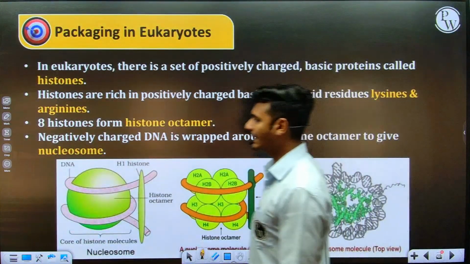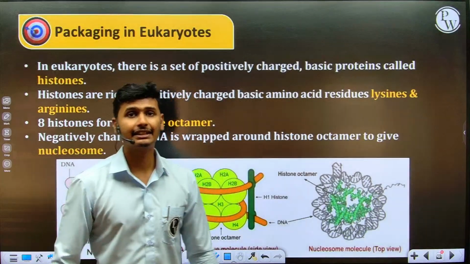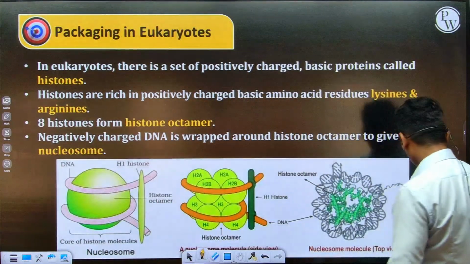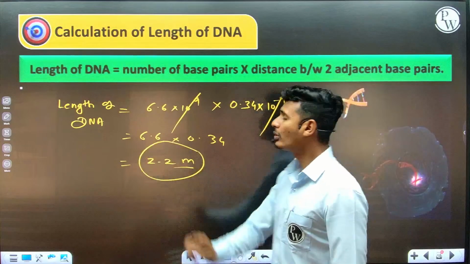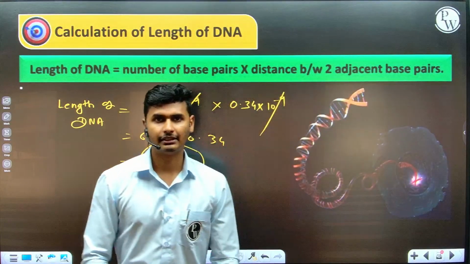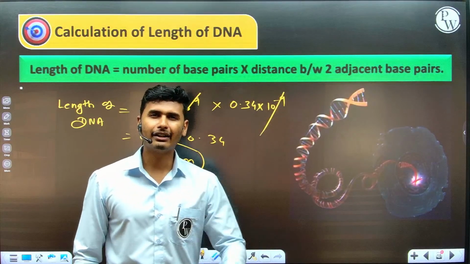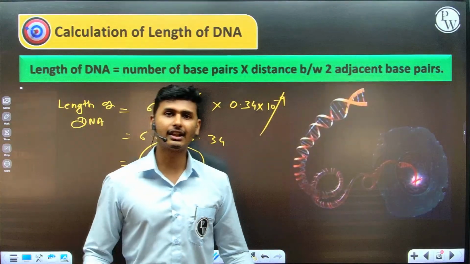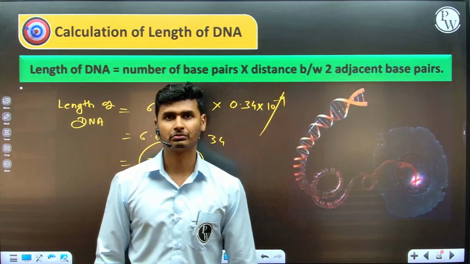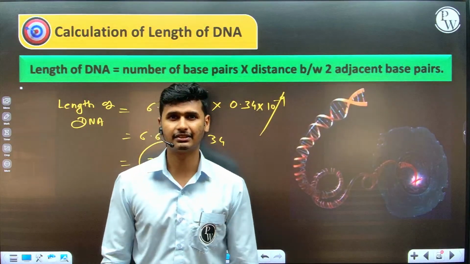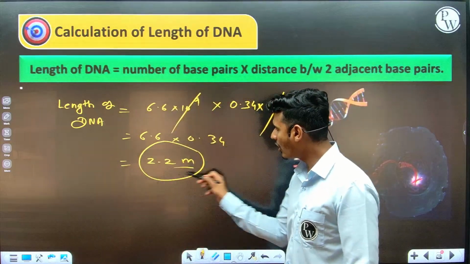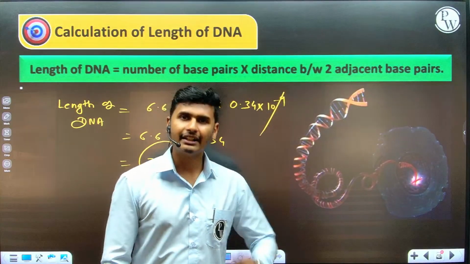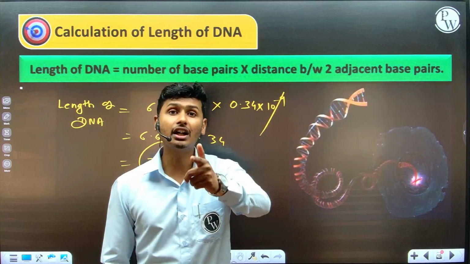Now packaging of DNA in eukaryote only we are going to discuss. If we are saying packaging, why is there a need of packaging? Just before the slide we discussed the length of DNA is 2.2 meter. And if I am asking you what is the size of nucleus, your answer is, sir, 10 raised to the power minus 6. Now this small nucleus and this much long DNA, how does it come compactly arranged into that small nucleus? It is due to the packaging.